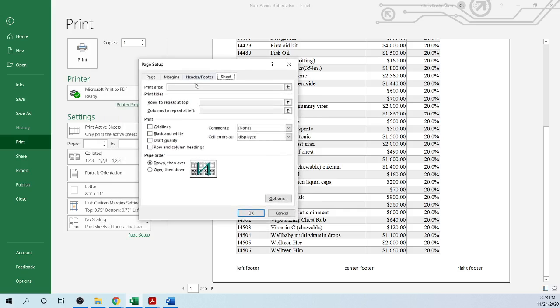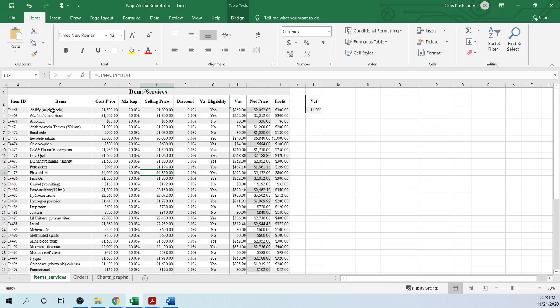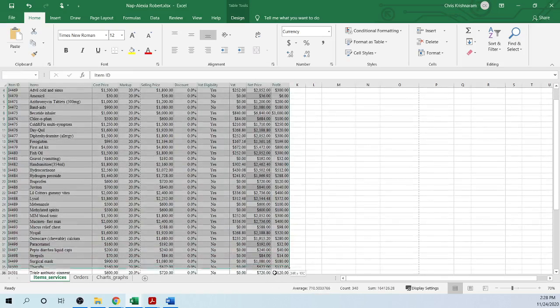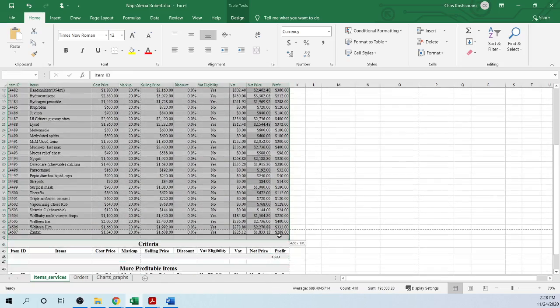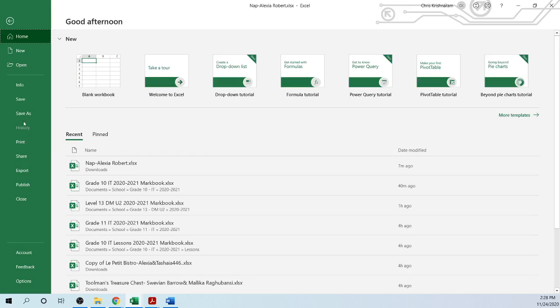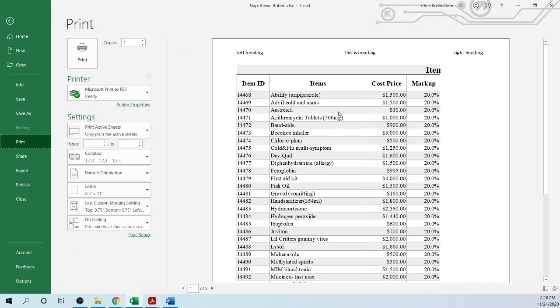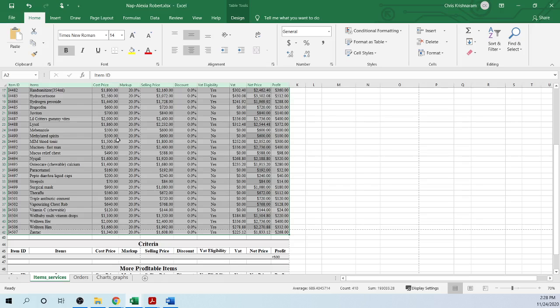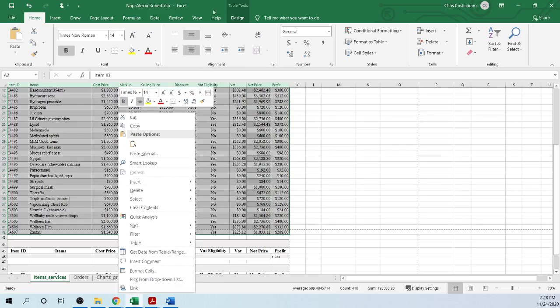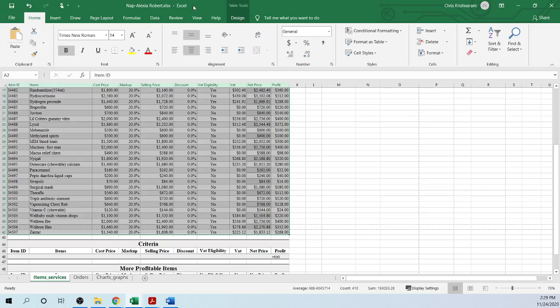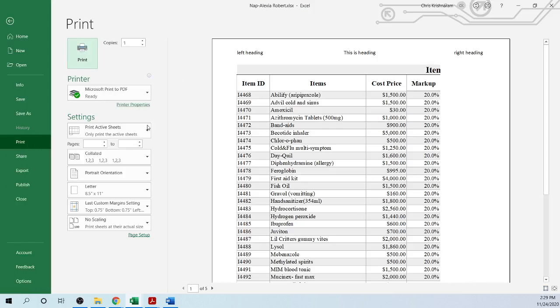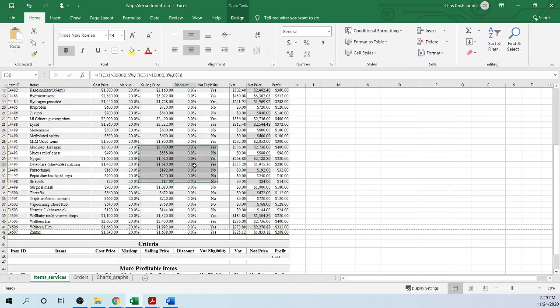Now, for the sheet part, the sheet tab, we can select the area of where we want to print. So I think if we highlight like this here, let me see if this still works. No. Control P. Nope.